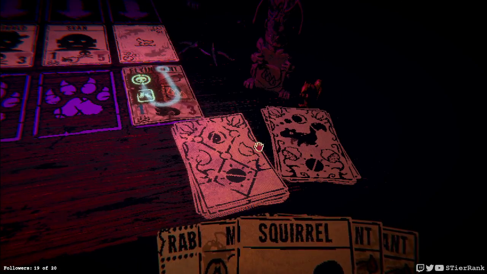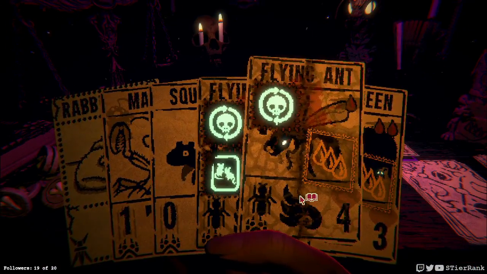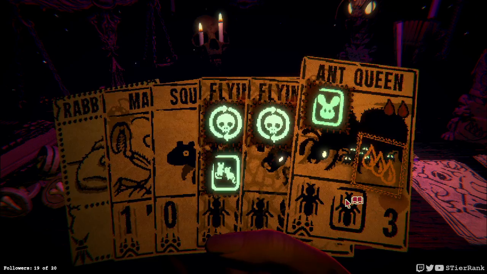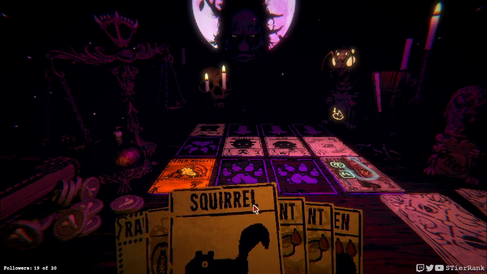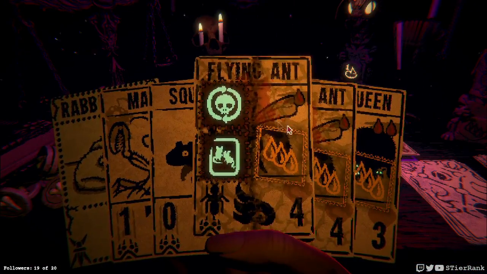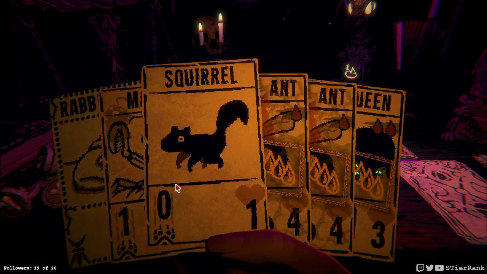Well, let's do this. We got an Ant Queen, so that's not bad. I'd like to get either it or, if we got a flying ant down, we could get the fecundity again and then put a rabbit pelt down, and we would get 2 damage on Reginald and unfortunately lose it, but we'll have the Angler drag back the rest of this, so maybe it would be okay.